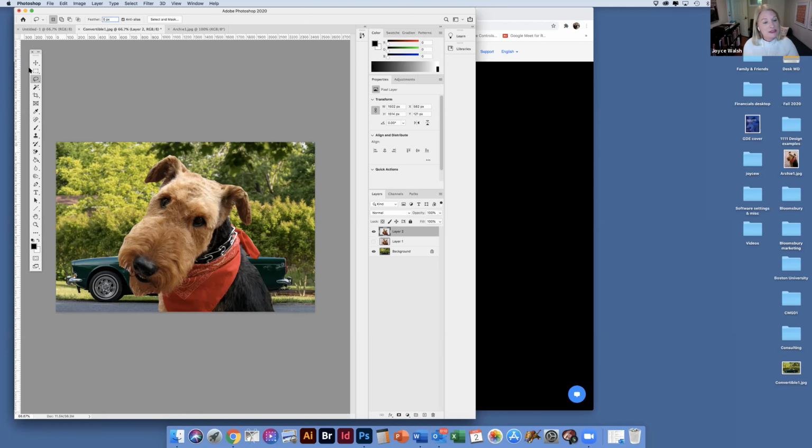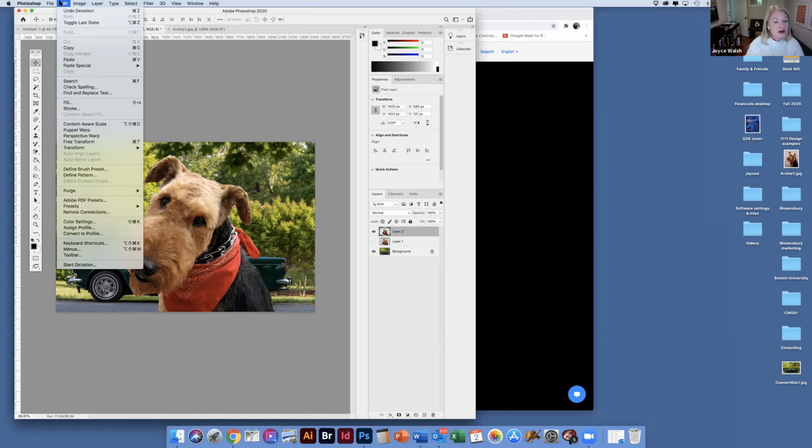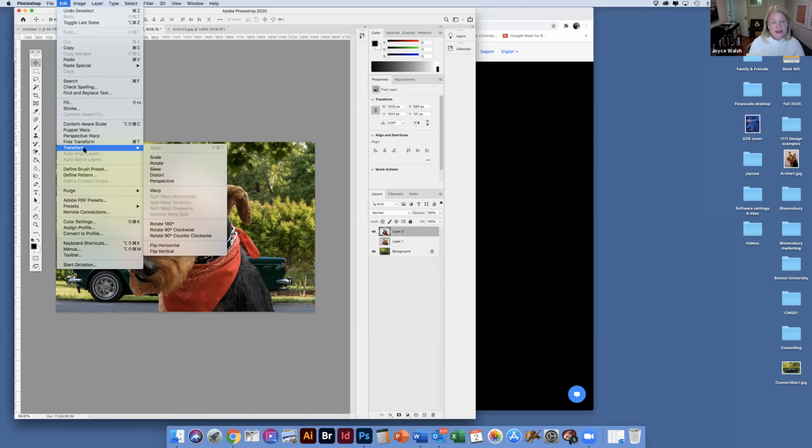Now I'm really interested in scaling Archie and putting him in the driver's seat. He loved to ride in the car with his head hanging out over the door. So I want to scale him, and I want you to be aware that you can scale using this Edit, Transform, Scale menu. The reason is I wanted you to be aware of these several capabilities of the software and where to find them quickly under the Edit, Transform menu, okay? Everything in this menu I use on a regular basis for Photoshop.